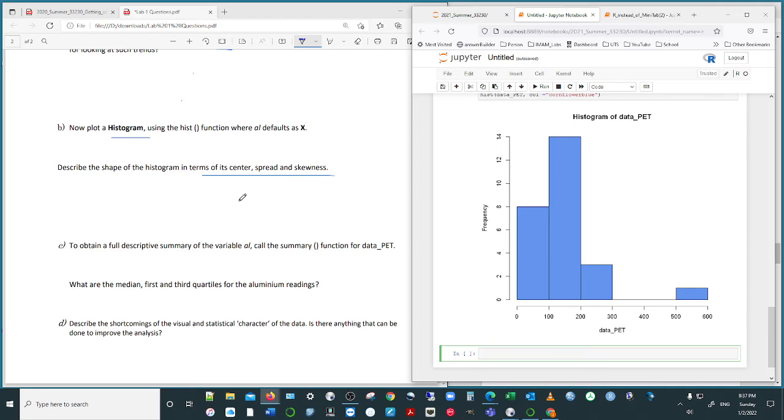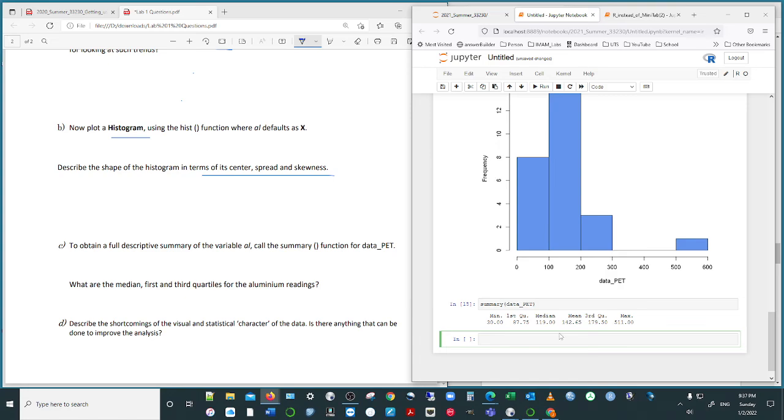Alright, so the next thing we want to have a look at is descriptive summaries. So all we'll do is a summary of the data pet. So again, we can go to the PDF and drop it in, and that will give us summary statistics.